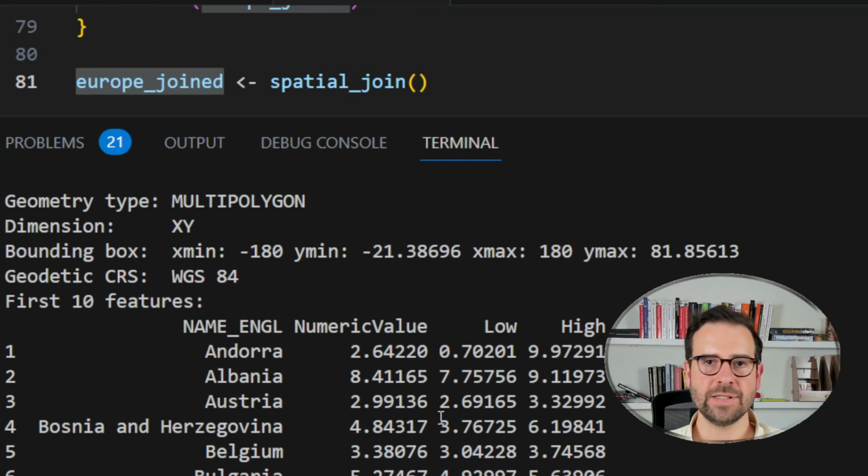Now that we have this, we can move on to creating legend breaks for our map, declaring the palettes, and then finally creating the map.